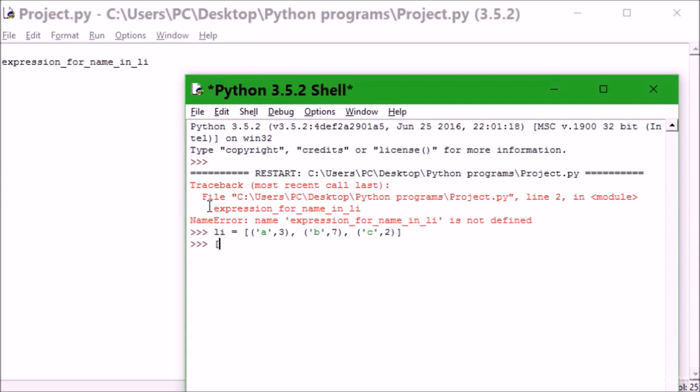I'm using another variable name, so let me use George. This George can be a small letter. George multiplied by 3, for George in list. Okay, this is fine. So it multiplies all of these by 3: 3, 9, 27, 6. So this is how you can use list comprehensions.